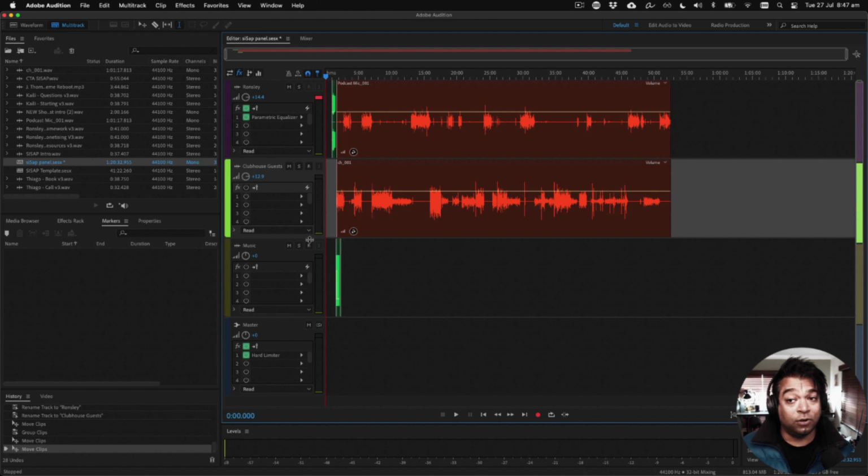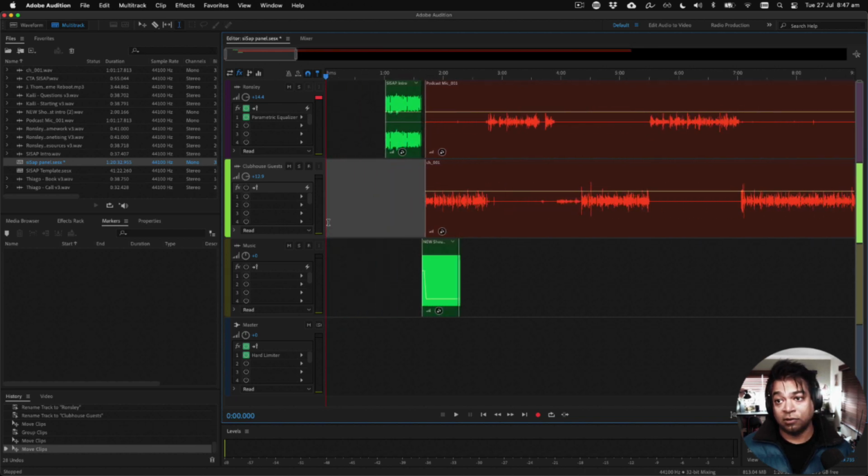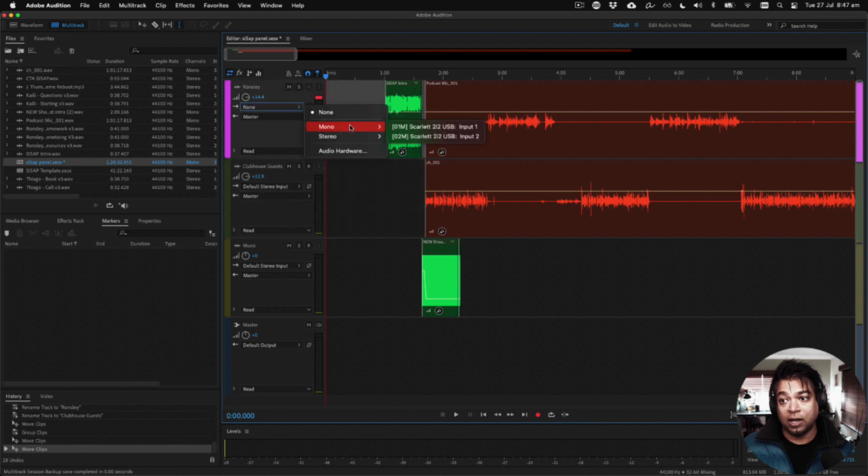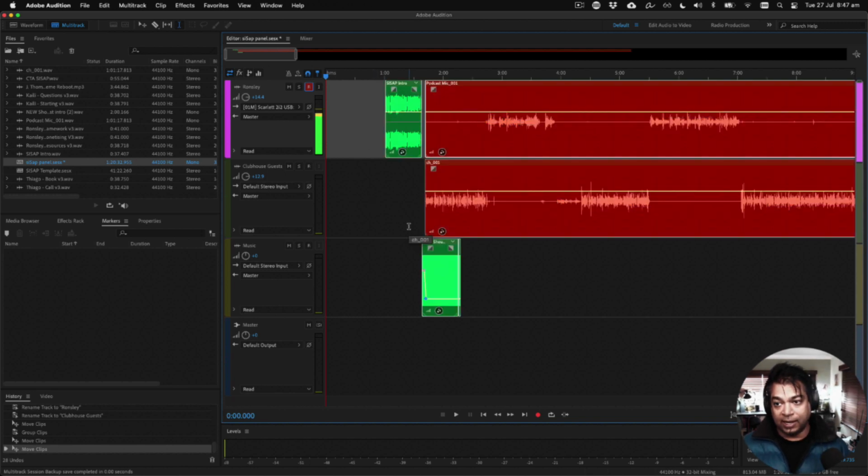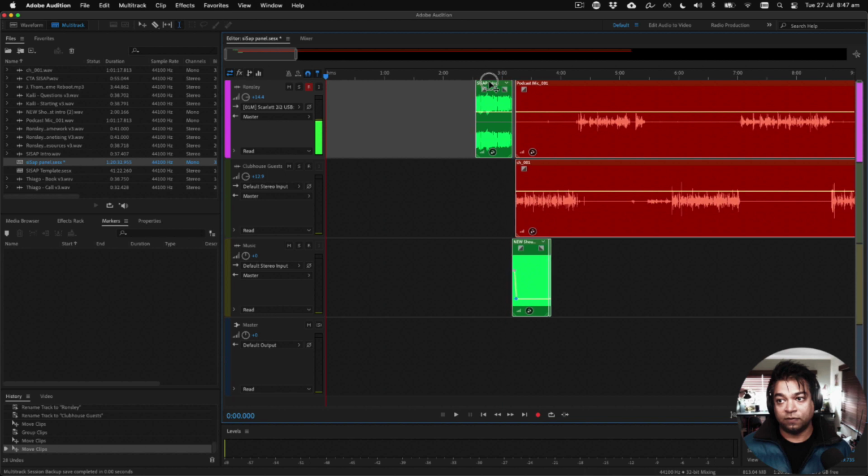So right now what I'm going to do is record really quickly the introduction to this particular panel episode. So for that to happen, I am going to go into inputs and outputs, and you'll notice here under Ronsley it says no input. I'm going to change that to be my input coming in, so you'll hear my microphone, so you'll see this level. And then I'm also going to move this further down the track, only so that I can record here.